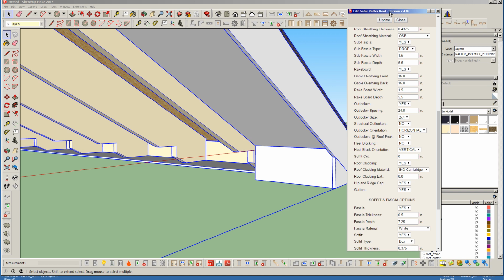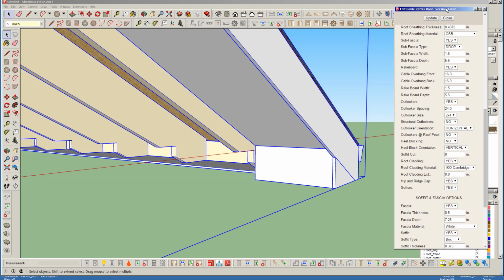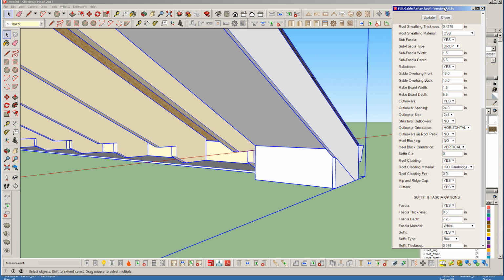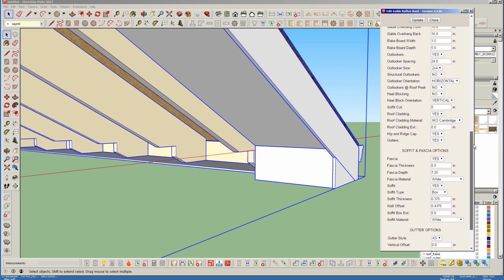Typically most of the people using these plugins are using newer versions of Pro, but I do want to keep it available to the people using Make. That is why I do a lot of my development and demonstrations in Make, to prove that it still works in that older version of SketchUp.